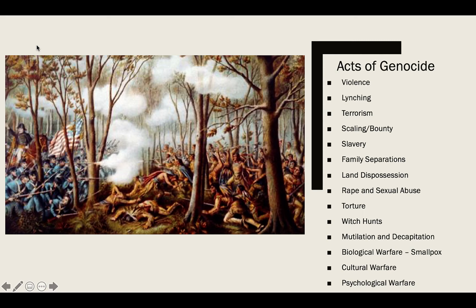Family separation, land dispossession, and one that's often not talked about, but it's very serious and very true, is the use of rape and sexual abuse as a weapon of genocide, as a weapon of war. There have been many instances in which settler colonizers sought to literally wipe out bodies, and raping women was an attempt to wash out this Indian bloodline that existed here as indigenous peoples of the Americas. Torture, absolutely, witch hunts and mutilations and decapitations.